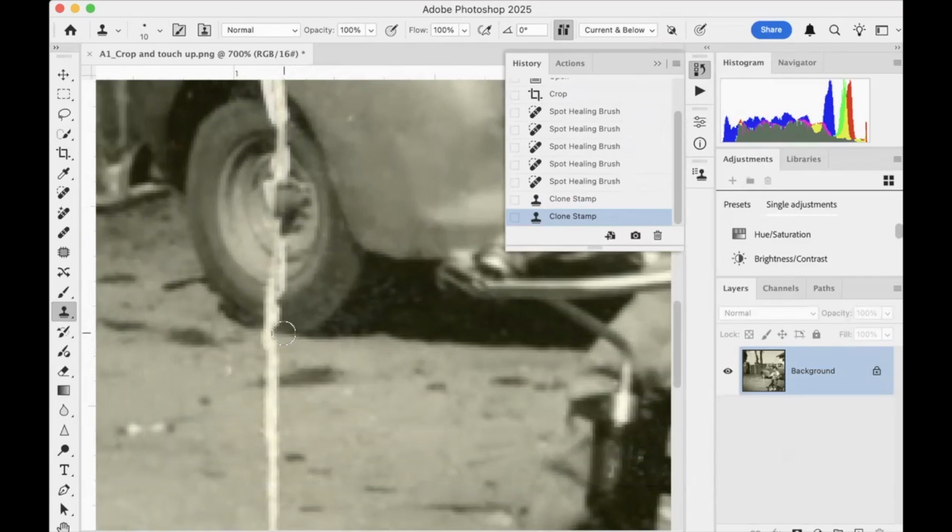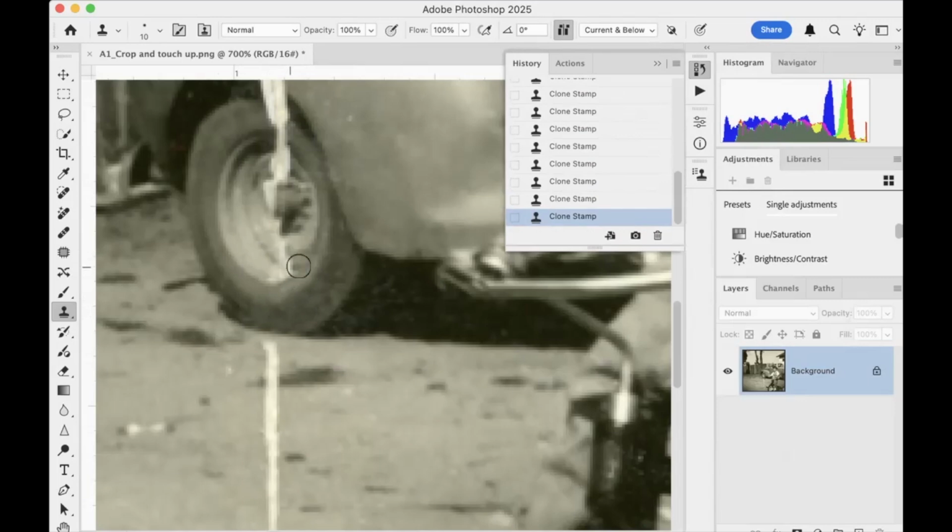Okay, so I'm going to click right here, and I'm just going to go slowly across with a couple of clicks, and then I'm going to just, oops, that didn't work so well. You just have to kind of maneuver to make sure that you are not overstepping the bounds and making it look really weird.